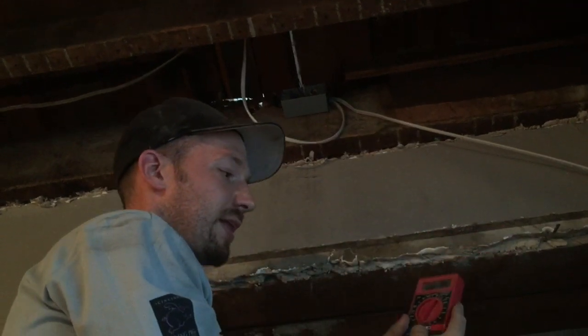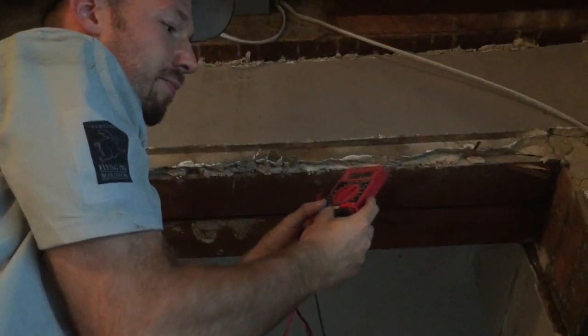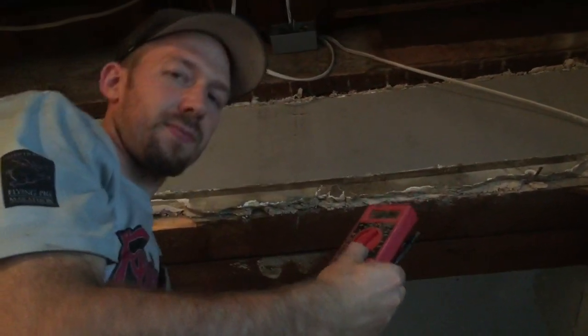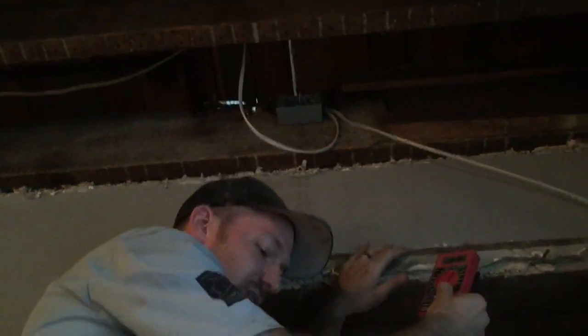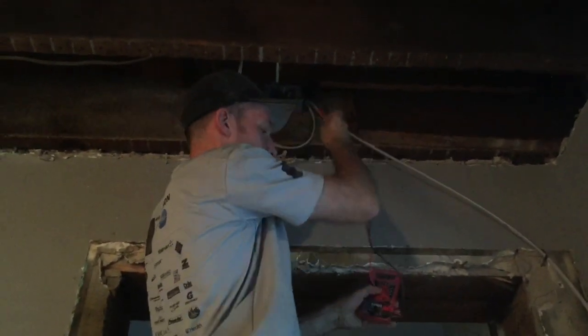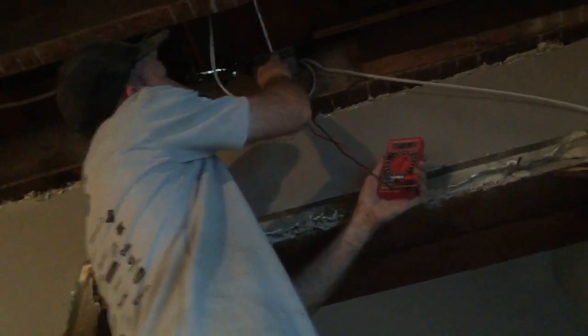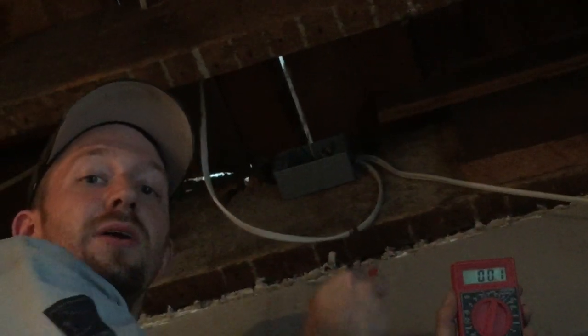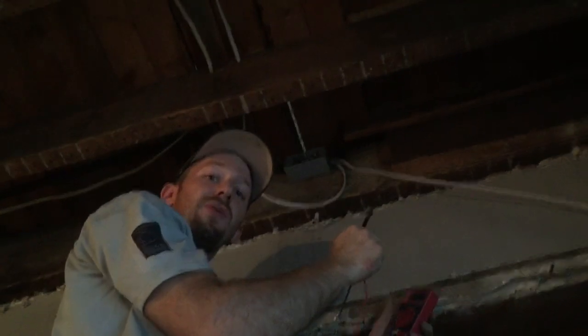So here's what I've decided to do. I've got this digital multimeter and I've got it set to read volts — very important. It doesn't matter which side is which, red and black. If I touch it to one wire and the other I'll get a reading regardless of which side I use. So that doesn't tell me which side is hot; it just tells me I'm getting voltage, that the power is on. Because if I switch it, it still just reads the same. So I need to find a way to isolate the neutral and figure out which wire is hot.